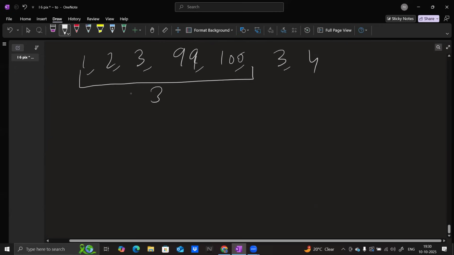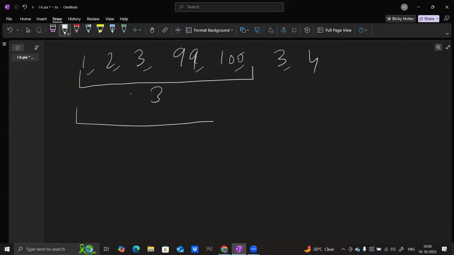The answer for this is 3. And the answer for this thing is what? I can only divide into 2 and 2, right? So the answer for this thing is basically 1 plus 96, 97. So the answer for this part is 3 and the answer for this part is 97, right?